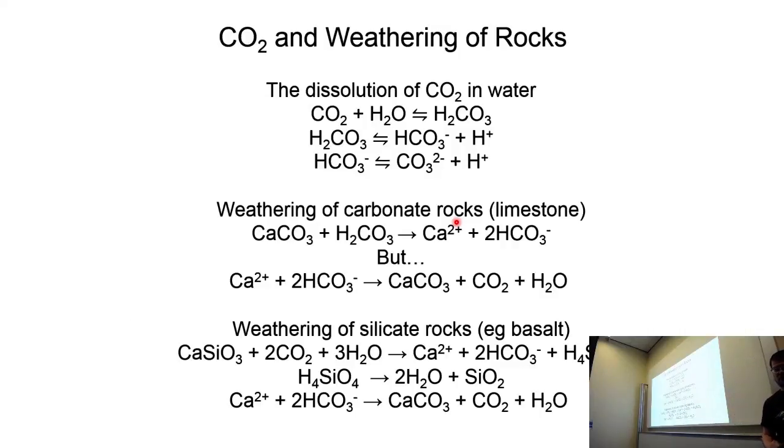takes carbon dioxide out of the atmosphere. Okay, so importantly, the carbon dioxide reacts with water, forms carbonic acid, okay, then reacts to all of these other species here. So if you can have a reaction that takes rock and carbonic acid, that's effectively like a reaction of rock and carbon dioxide. So in the case of weathering of carbonate rocks, we take carbon dioxide, react it with water, react it with limestone, and we produce soluble ions that make their way into the ocean. So that removes carbon dioxide from the atmosphere. Same for silicate rocks. Okay?